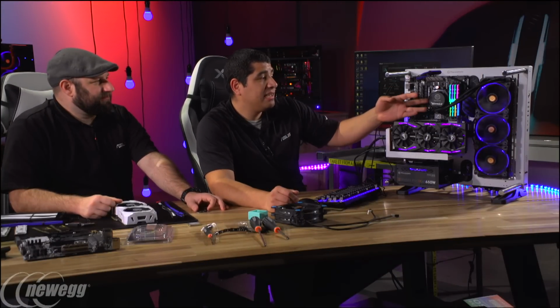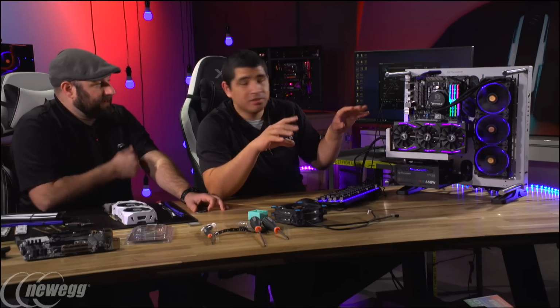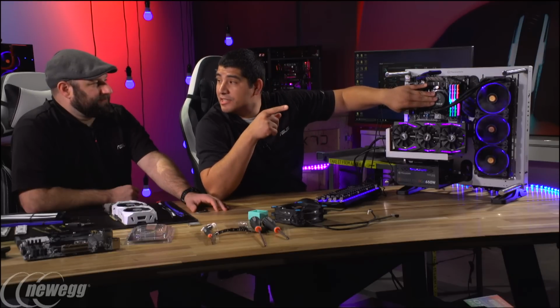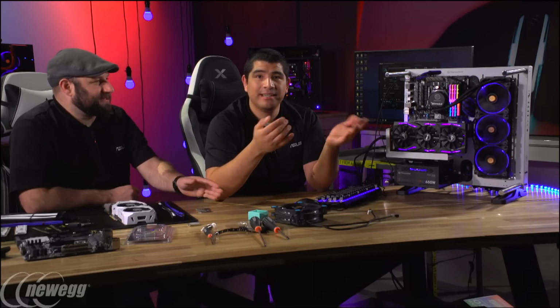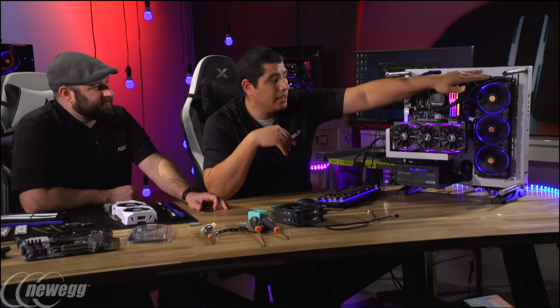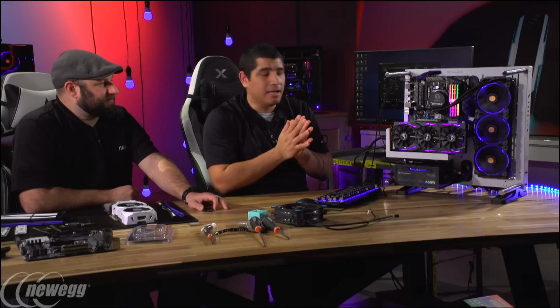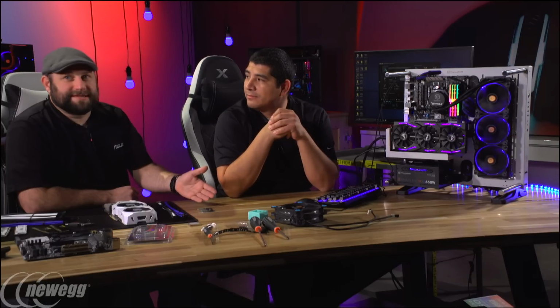But legitimately, I think that's one of the great things. If you wanted to go for the little bit more bang for the buck kind of build, you'd go for the 240 millimeter rad. Go for the 1700 series processor, which could equally be overclocked, and you don't drop anything. You still get 20 megs of cache, right? So it's pretty much the same. It's still 8 core, 16 thread. So I would go with that 1700. I'd get the 240 version of this, and then go with like a 1070. You save yourself a nice little price point, but you still could almost get exactly the same performance. That would probably knock it down to like $1,500–1,600.